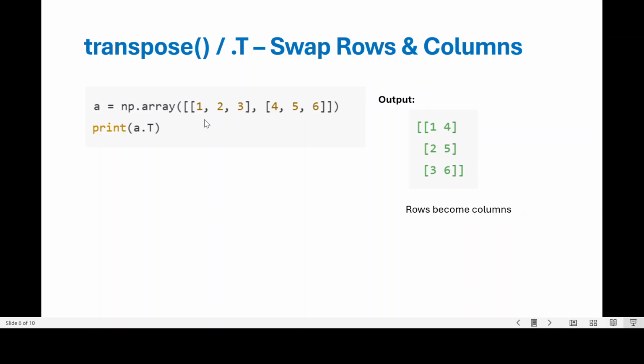Here I am creating a two-dimensional array by using the function np.array and storing it in a variable a. It has 2 rows and 3 columns. Then I am performing transpose by using a.T. The .T attribute performs the transpose operation. The transposed array is shown in the output by using the print statement. See here, the rows become columns. One important thing to note here is that the transpose operation changes only the arrangement of rows and columns. The data values themselves remain unchanged.